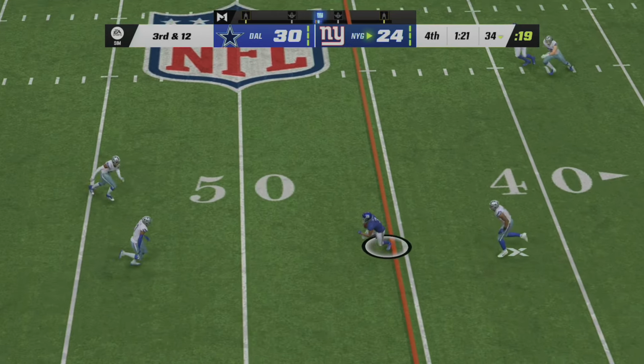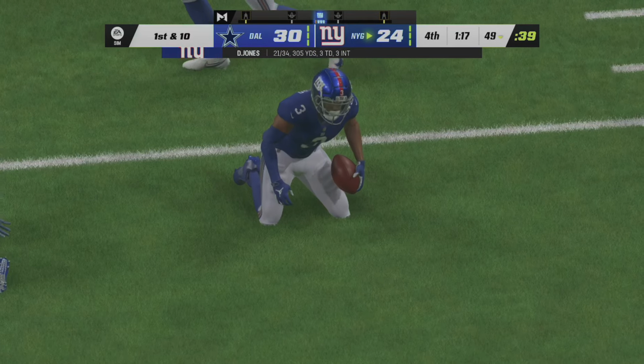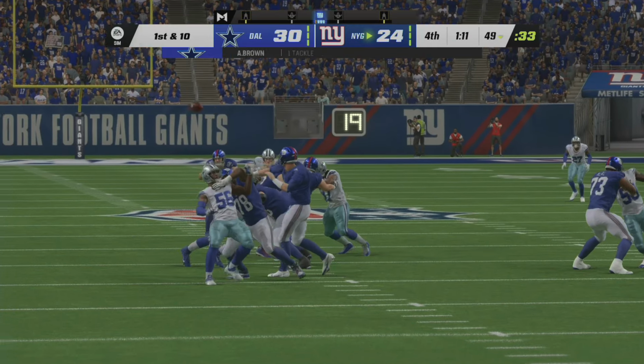But what a nice job they did getting to him quickly and holding him to a short gain. Pass complete to Shepard, and they bring him to the ground just shy of midfield. It's a Giants first down on a gain of 16. Obviously a big first down right there.